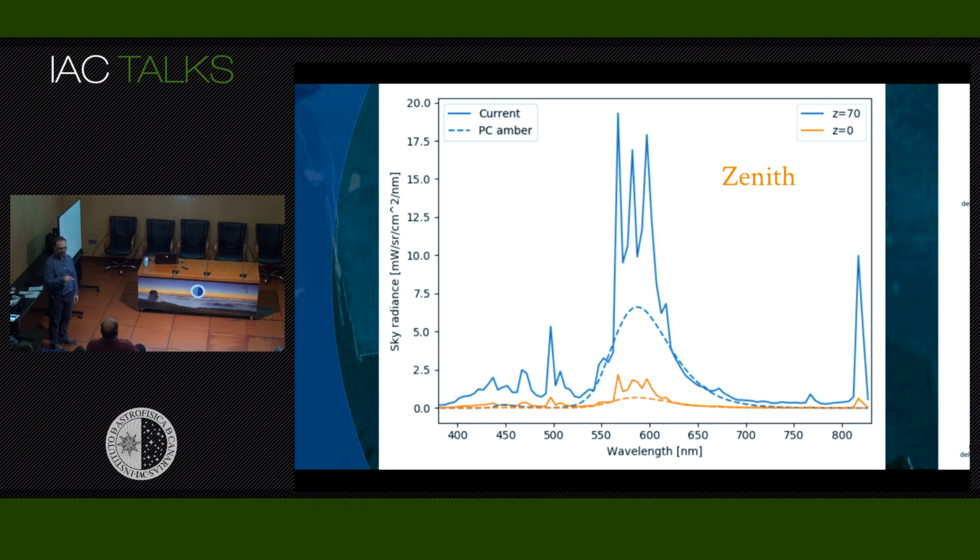And the reason for that is that the light fixtures now in Hawaii are very old, with some kind of prismatic lenses, and that kind of lens can have 3, 4, 5% of light going up. And when you replace them with PC amber, most of the time there's no light going up. So this is why we have such an important reduction.